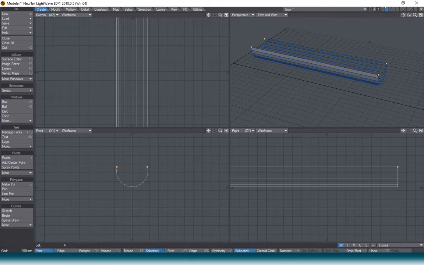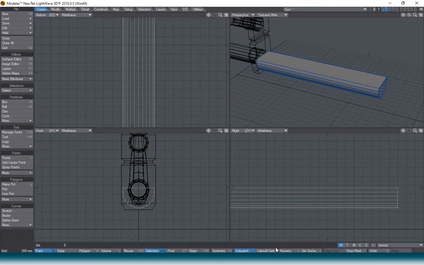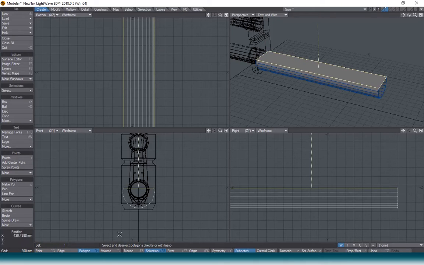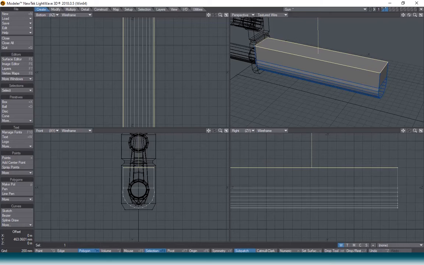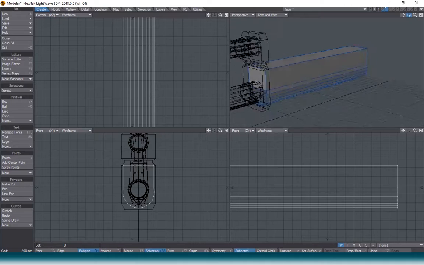Let me just zoom. Right, then push P on the keyboard, so we have one face like that, and I'll just turn on half of my layer, the other one. So here, let's see what we have. So I'll select this face here, make sure you are in polygon mode, push E for extrude, T to move, and I'll move it up to this level, space and deselect.